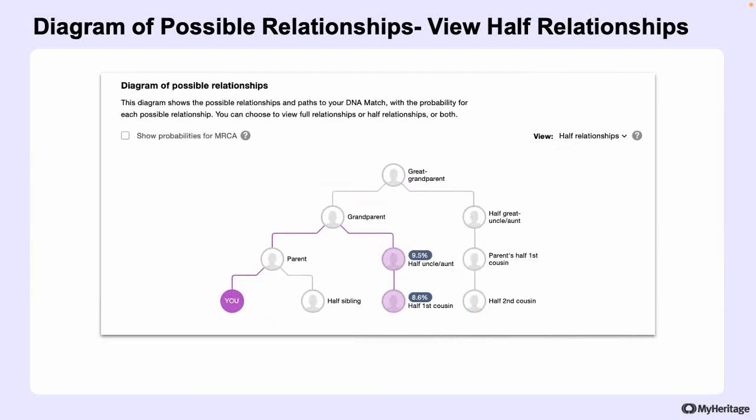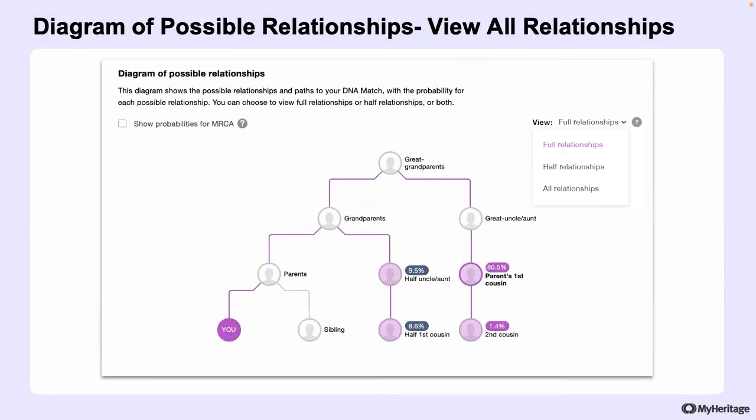So once I change it to half relationships, I can actually see these options on the tree. And you remember, half relationship means we only share one common ancestor. So if Samuel was my half uncle or aunt, in that case uncle, then we only have one grandparent. Now, again, it's blurred, but I can also see all types of relationships here. So in that view, I can actually see both the full relationship and the half relationship.